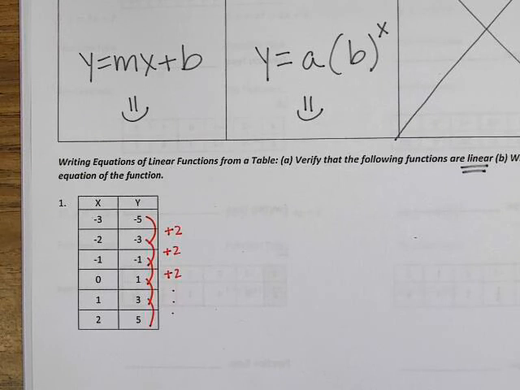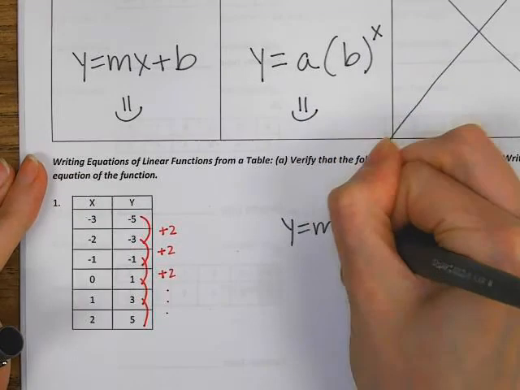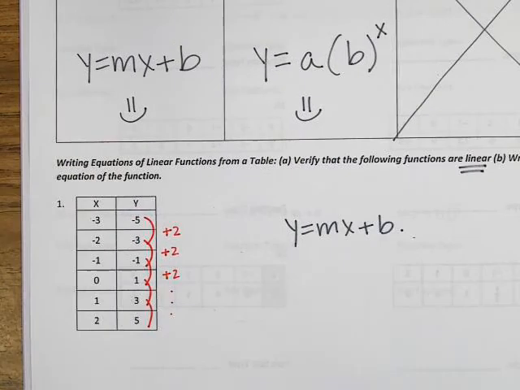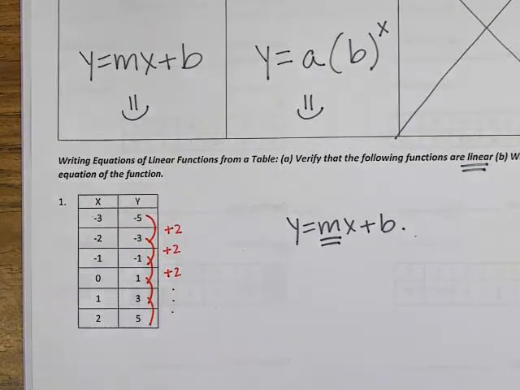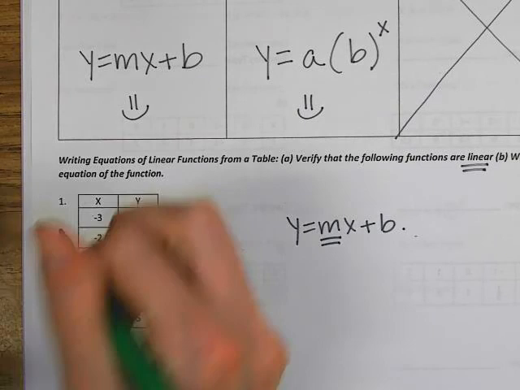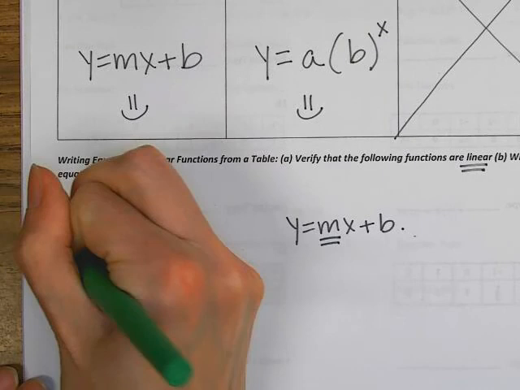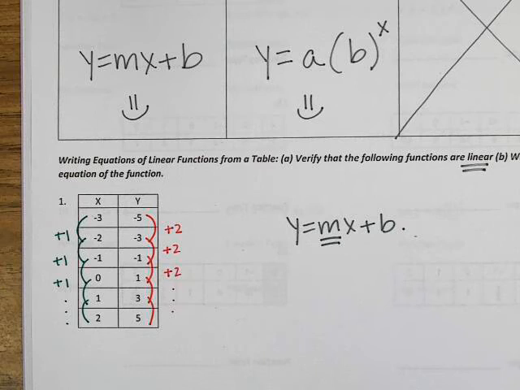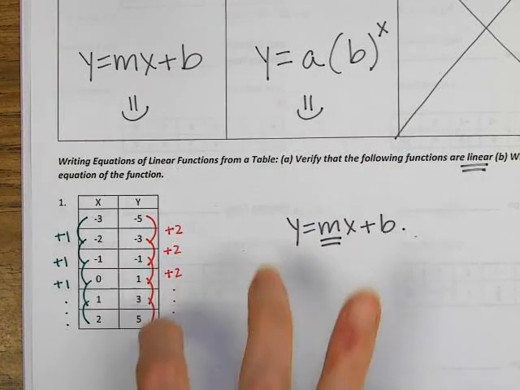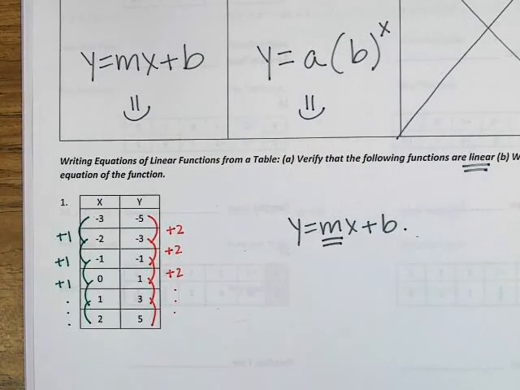Okay, so now we have to write the model. So it's y equals mx plus b. Let's do a little review here. M is the slope. So the slope is the change in y over the change in x. So we should also probably find the change in x. It looks like these are all going up by 1, so plus 1, plus 1. So if you divide change in y by change in x, what's 2 divided by 1? Slope is 2.